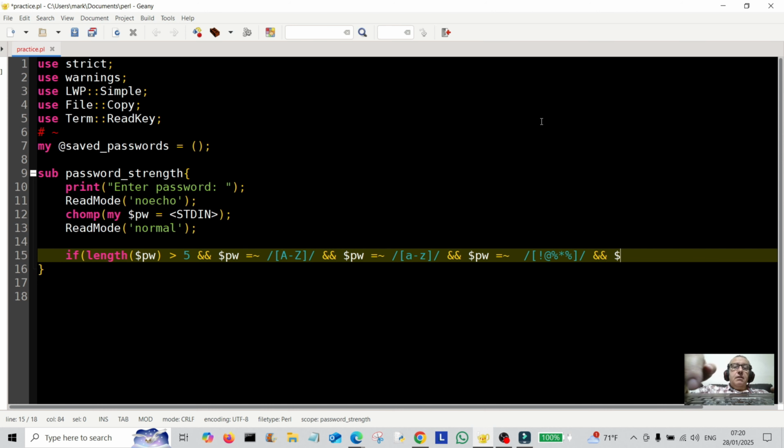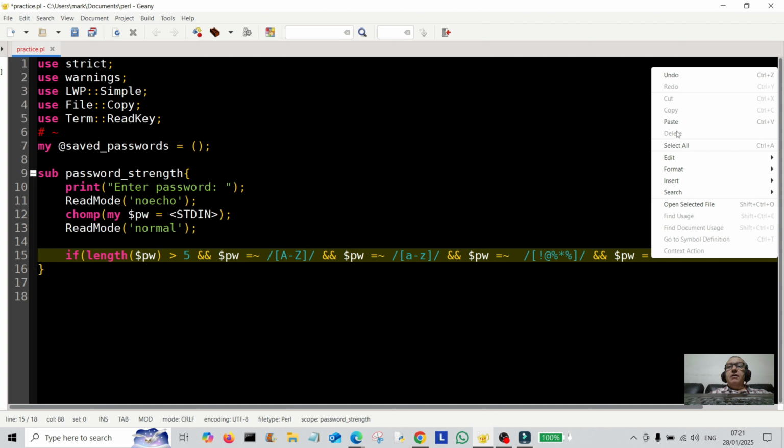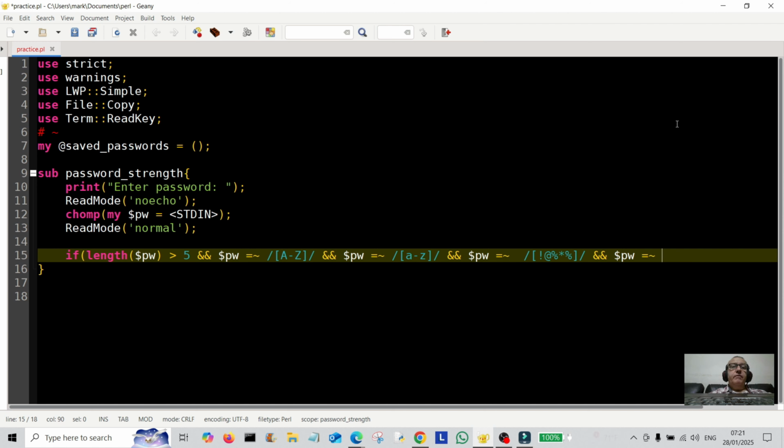And scalar password matching, just finish off with some numbers. It's going to be 0 to 9.